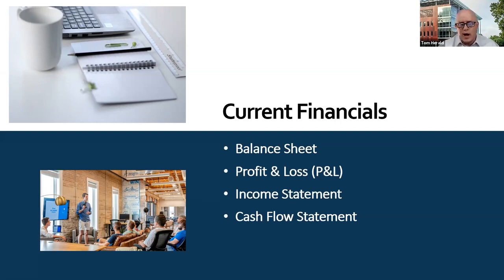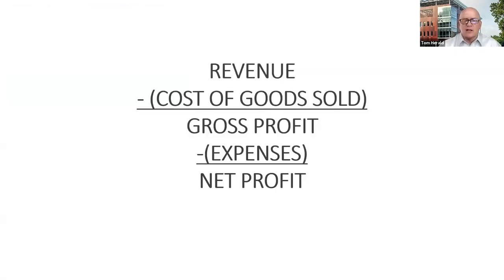Understanding what we're talking about today being the language of business, let's break this down into 3 statements. I've got them listed here as the balance sheet, the P&L/income statement, which are one and the same. And the third statement is one that's less familiar to people. It's called the cash flow statement. But before I get into the details of that, let's talk about just some basic terms.